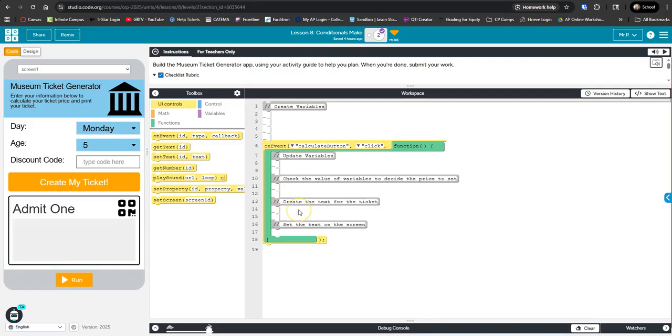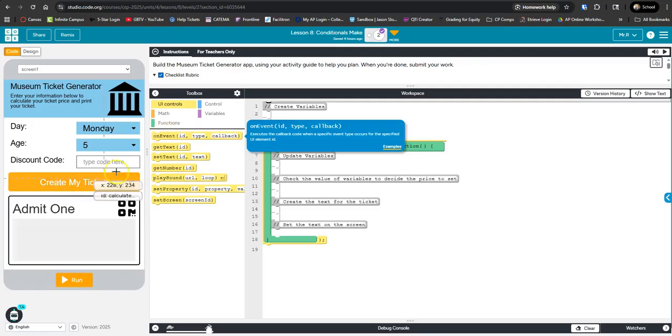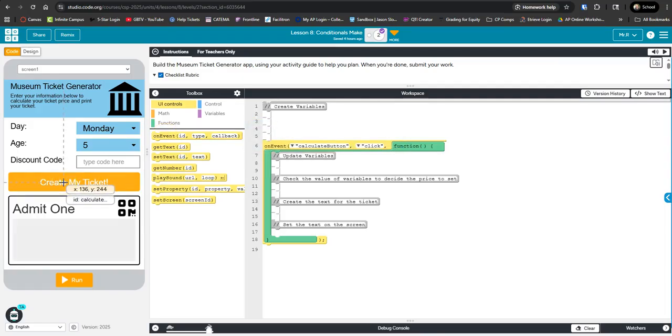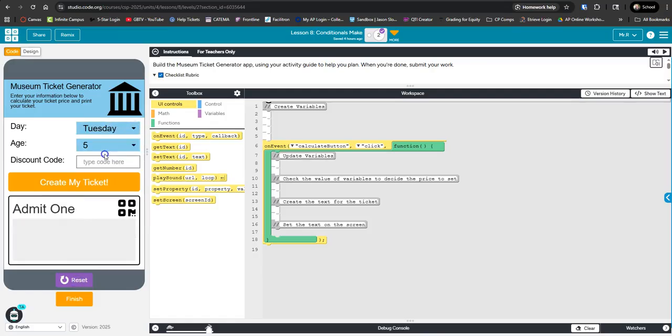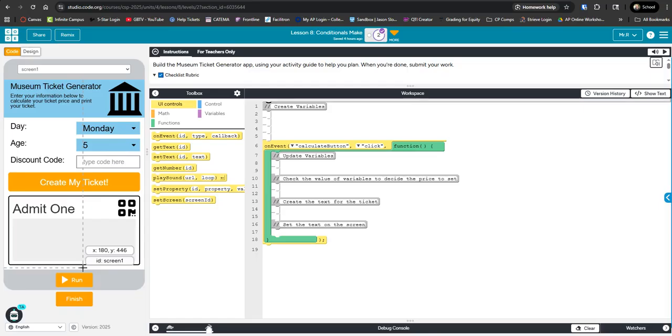You're going to have another variable to store the text that you saw being output in this ticket output element. And then you're going to have some more code to set that text to the screen. So you can see you have get text, get number, set text. There may be a sound. You might be setting some properties. It shouldn't need set screen for this one. They already gave you the on event. There's really only one button being clicked. But you might have to do something on these drop downs. I'm going to let you figure that out.